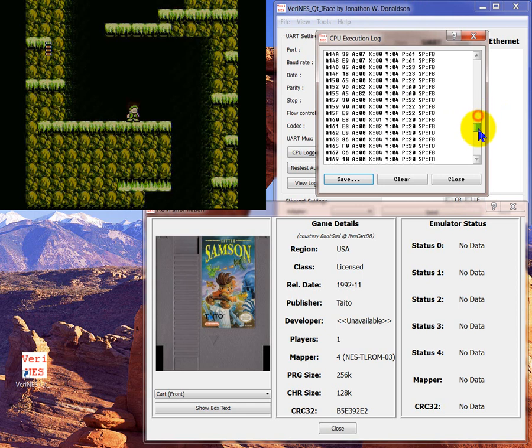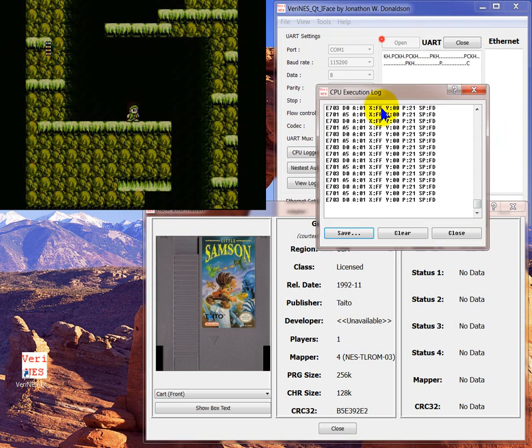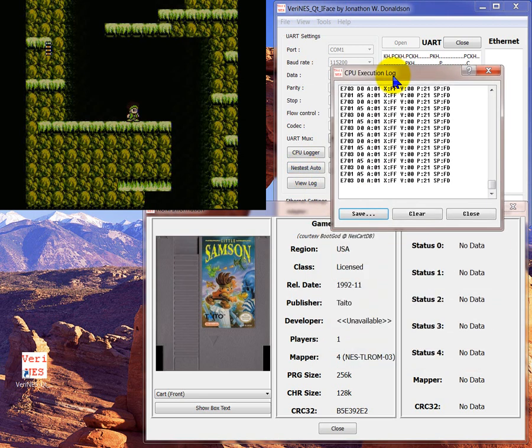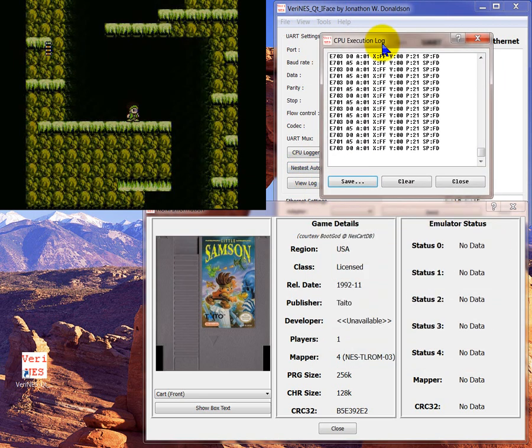But it's really useful, especially if you're running Kevtris's NES test ROM, because I have it set up so that if you click this button right here, you can configure the CPU to use the automatic feature of the NES test ROM, and I forget exactly what that does. I think it starts it at a specific address or something, but I can't completely remember.